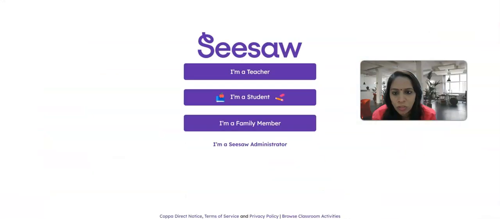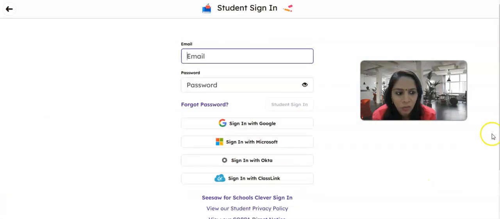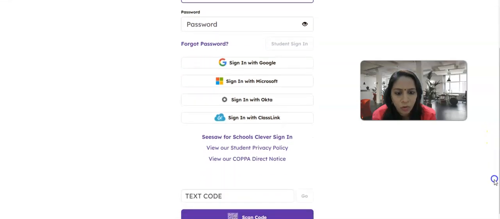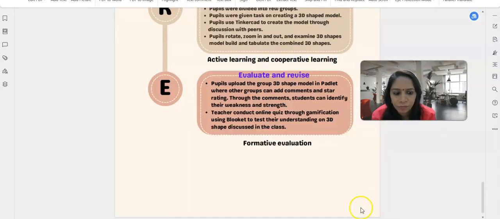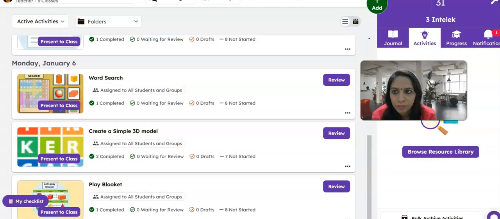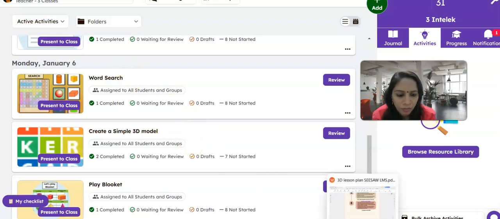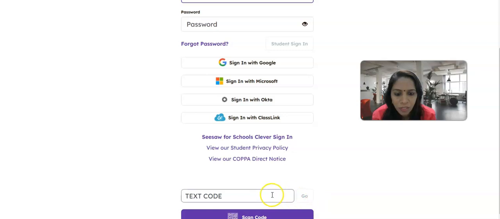So I will show you the student dashboard as well. Let's see, this is how to log in as a student and how to join the class. They have the code here. Using the code, they can simply log in.